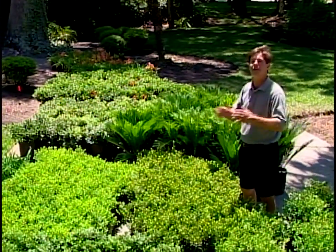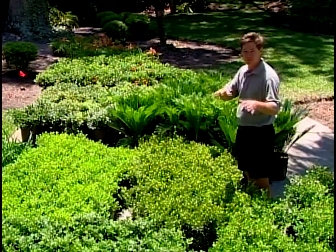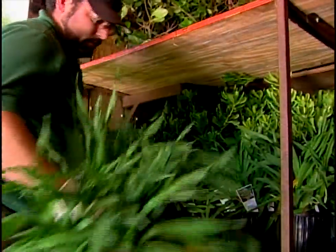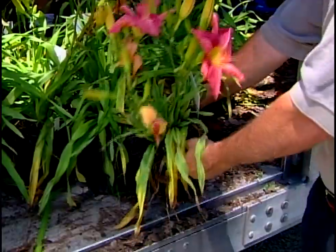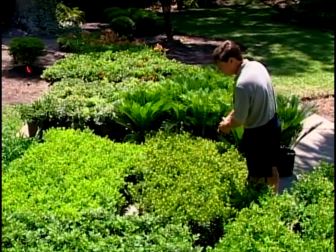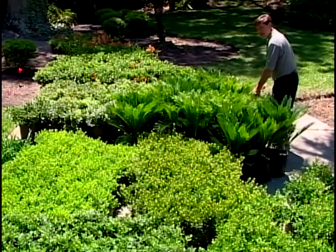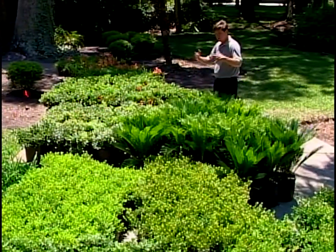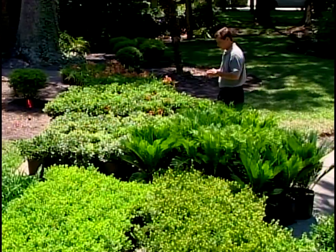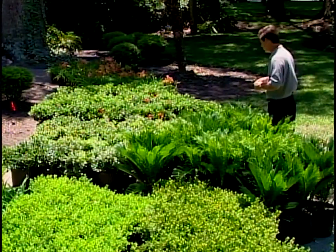We've been working hard lately, so what do you say we have some fun talking about some of the plant varieties? When a truck pulls up, we're all peeking our heads in the door to see how things look. It was kind of neat unloading the daylilies and seeing they're already flowering. We have a couple of generic different plant types: happy days azaleas, the fashion azalea, boxwood in one gallon and threes, and these beautiful newly flushed three-gallon sago palms. Our goal is to have the truck driver unload and get him on his way.